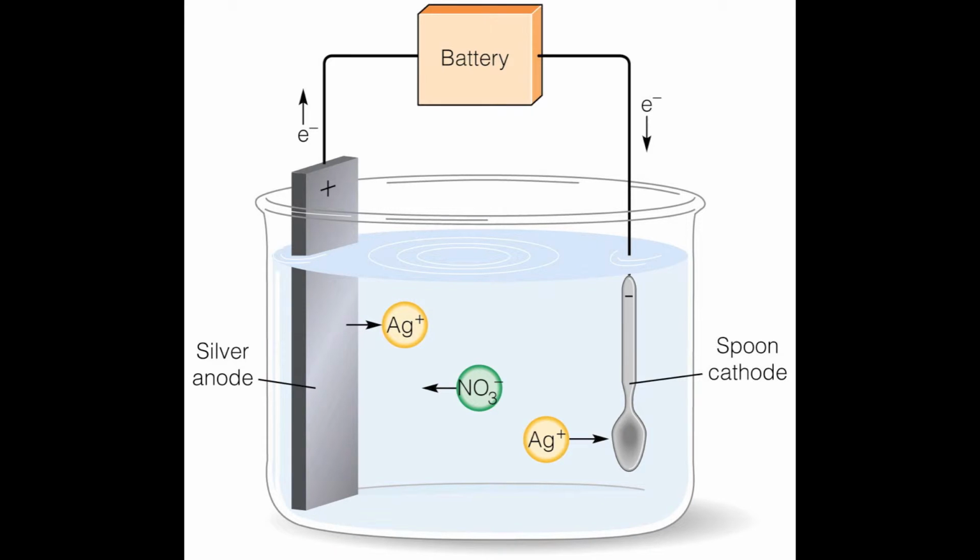The other type of electrochemical cell that you need to know about is called the electrolytic cell. While a voltaic cell uses chemical energy to release electrical energy, an electrolytic cell uses applied electrical energy to invoke chemical reactions. An electrolytic cell is also made up of two half cells, but it does not run spontaneously. Instead, an electrical current must be applied to the cell to force the reactions to occur.